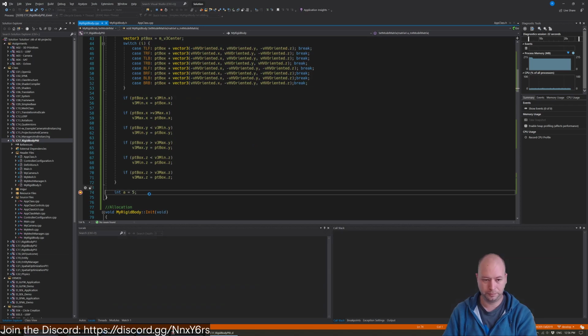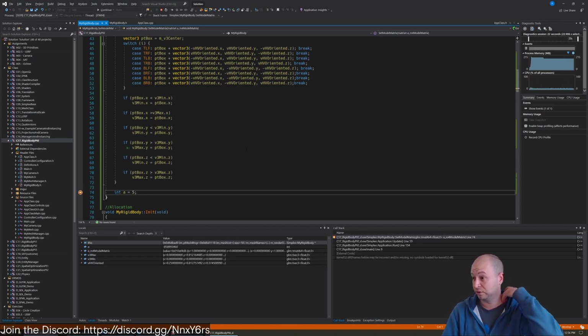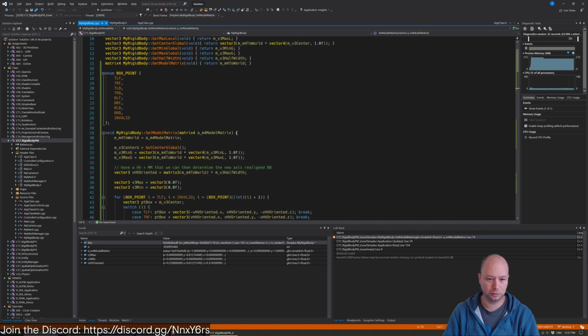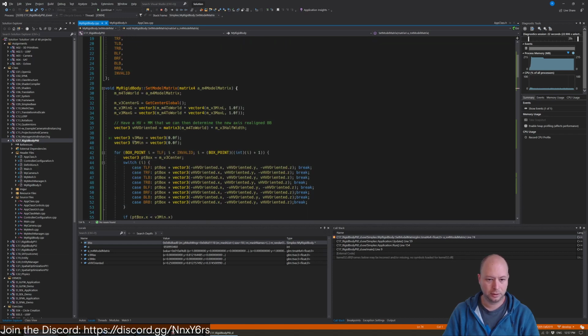So if I hit the breakpoint here, because this model matrix is being set every single time, what I want to see is that this maximum is equivalent to my maximum here. Well, not the global one, but the local one. Where's my local one? Which is right here. So max here, I'm seeing a Z of 0, an X of 0, and a Y of 0.8. So that's looking concerning to me because I'm pretty sure my maximum here has other values, like 1.6 and 0.25.